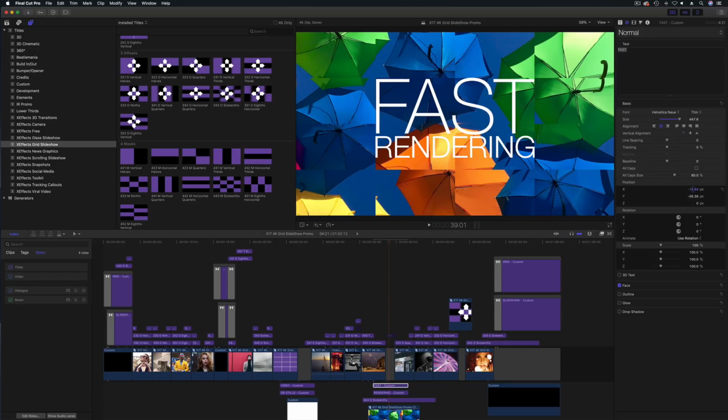I might have to drop it down. Actually, it is the right size. That's a bit of luck. And drop that into the corner. So now we've got this F in the corner there, and the T goes into the corner, and that sits quite nicely. I could drop the rendering down to this line here, but it's going to look a bit wrong. So I'm going to keep it up like that.